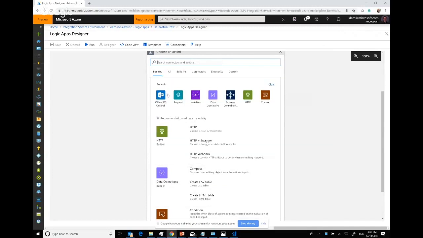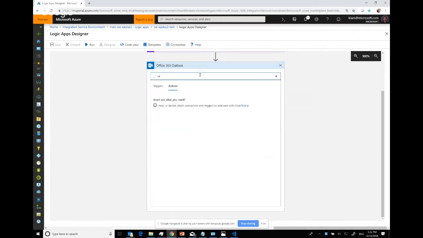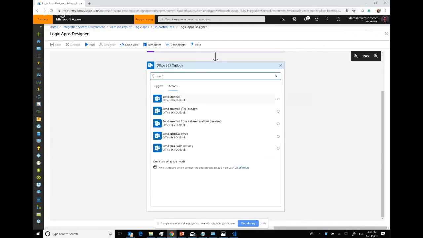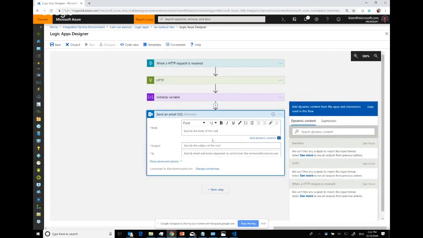One of the things I wanted to show you was also the new HTML action that you can get to from the Send Email v2. Not all connectors have it, but those that have added the capability, you can now see that we have an HTML control. Do some formatting.